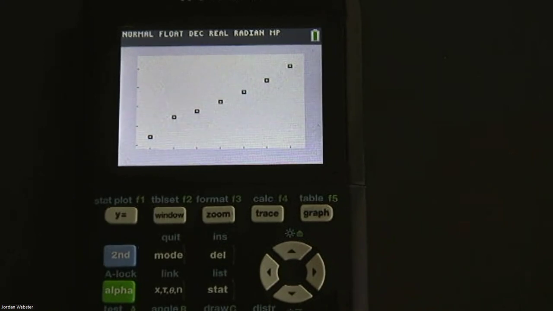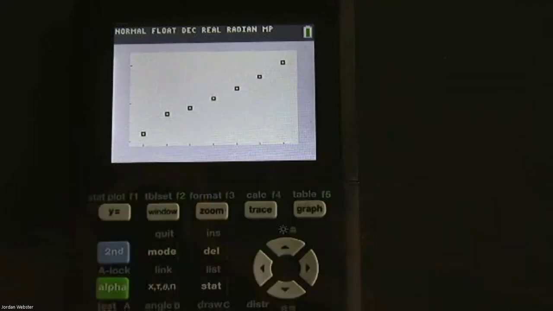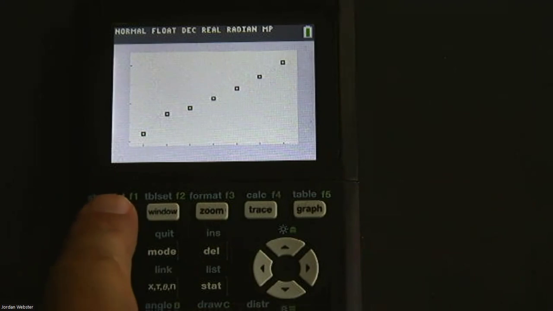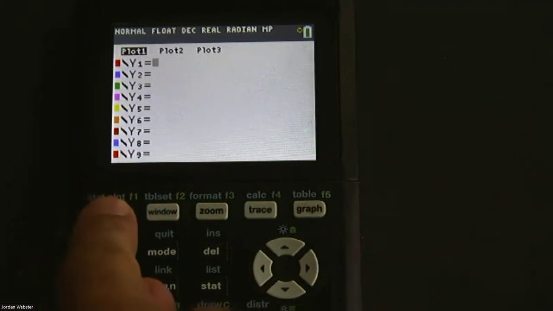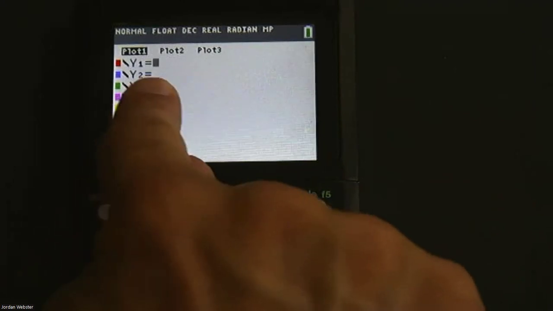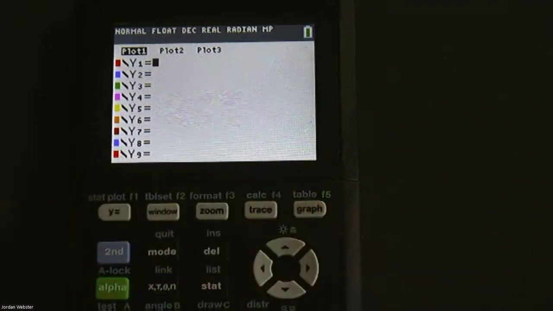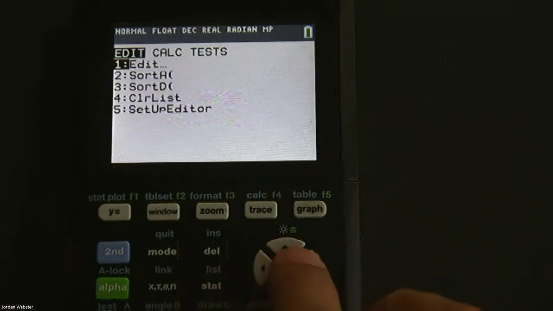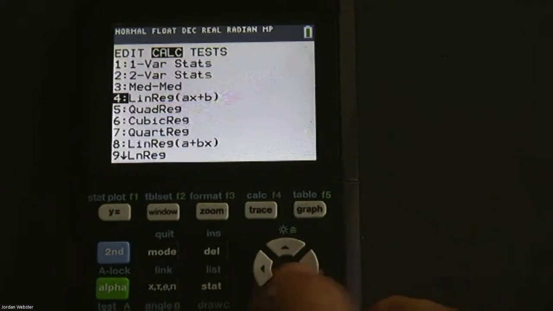Now, one other thing that sometimes people do, sometimes people will also graph the least squares regression line with that. If you want to do that, there's two ways to do it. You can go to the y equals menu and type your line in, or you can store your regression equation when you go into the calculate linear regression.